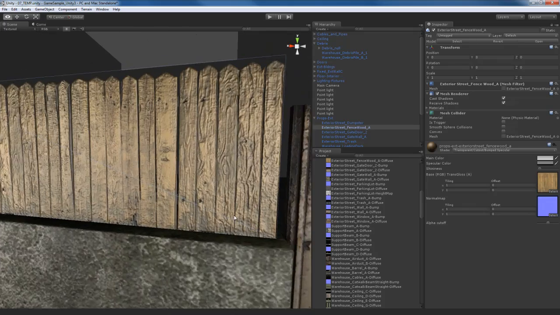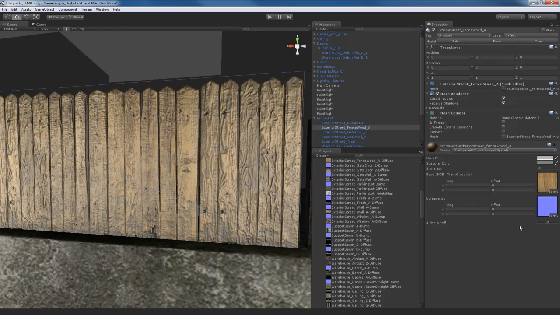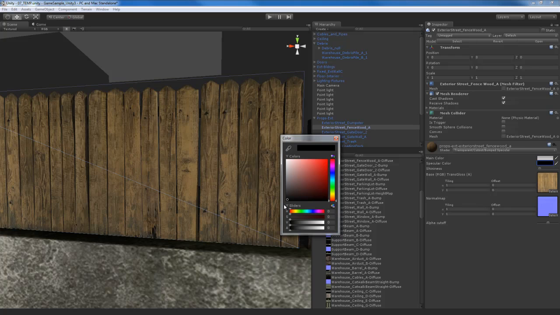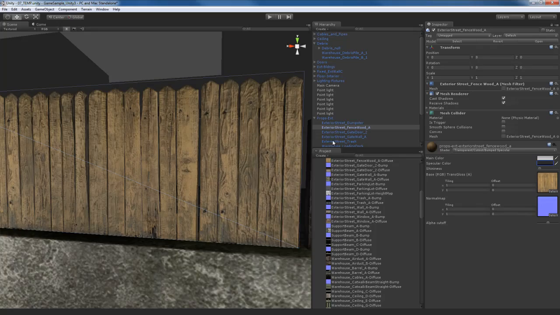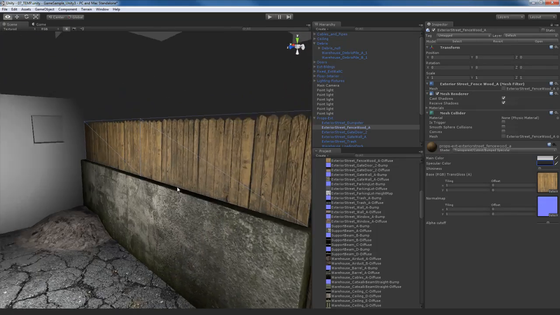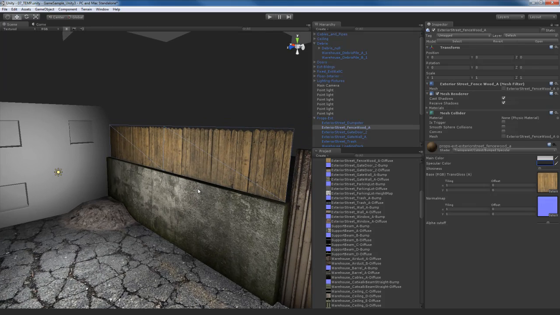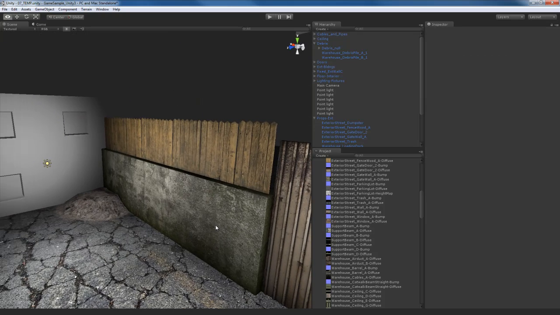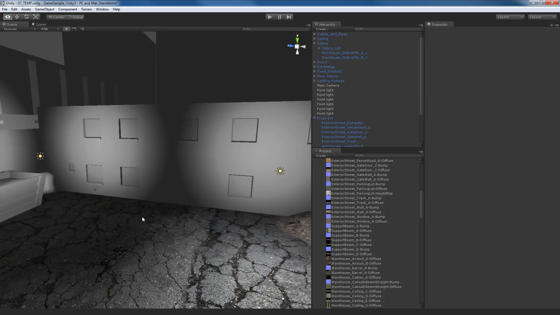The specularity is a little bit harsh right now, so I can control that by coming up here to the specular color and dropping that. If it's black, you won't have any specularity. If it's a little bit gray, you have a little bit of specularity, which is what I want. And you can even add some color to the specularity if you want to. So you have this really cool wooden fence looking asset that's just made up from a flat polygon with a really good texture and bump map.